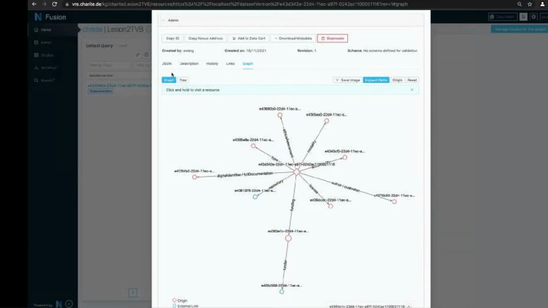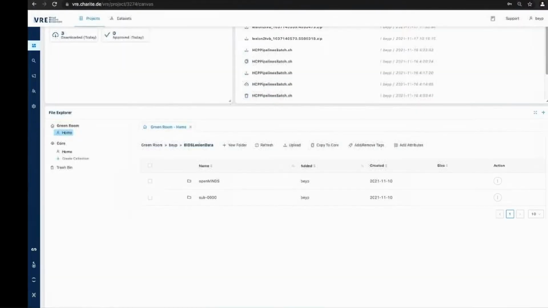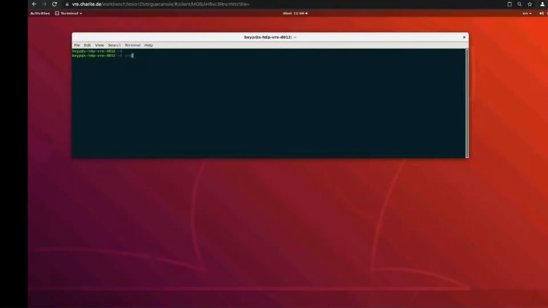Going back to the actual neuroimaging data, like I said, we are now in the green room and we want to perform additional pseudonymization techniques, in this case defacing, where we remove those parts of the image. We use the tool that we have available in the VRE green room by first logging into the command line interface tool to enable our access for our assigned projects, and then retrieve our data inside the VM and run a Singularity container, here VRE defacing, to run the processing step.